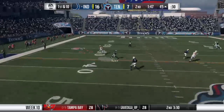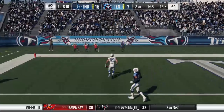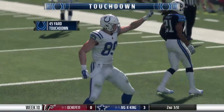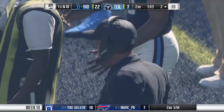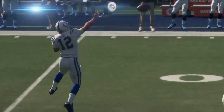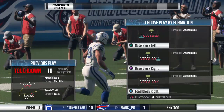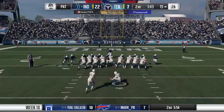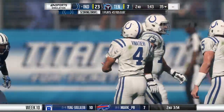Now Love. He'll get this complete to Cooper Kupp. Touchdown, Indianapolis. A big play there. His third touchdown now on the year. And the Colts add on to their lead. Great corner route there. Not only able to catch it, turn it upfield, and get into the end zone. It usually involves a little bit of an extra move, doesn't it? You've got to get them thinking that you're moving to the middle of the field and you're breaking away to that corner. Boy, that was well executed.